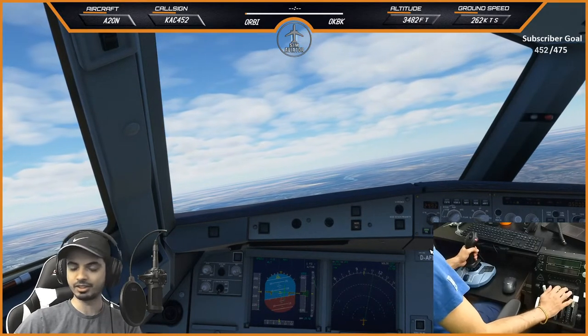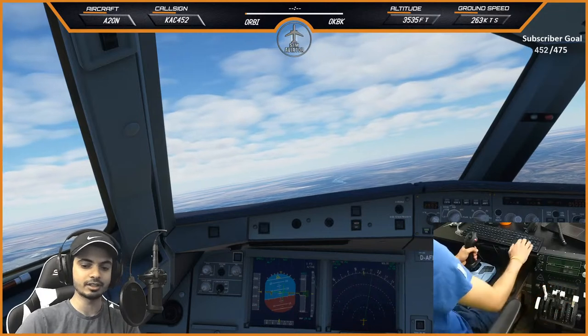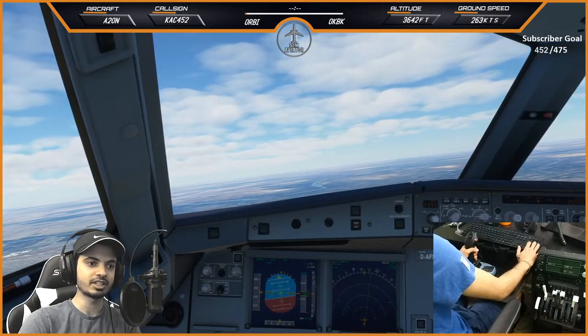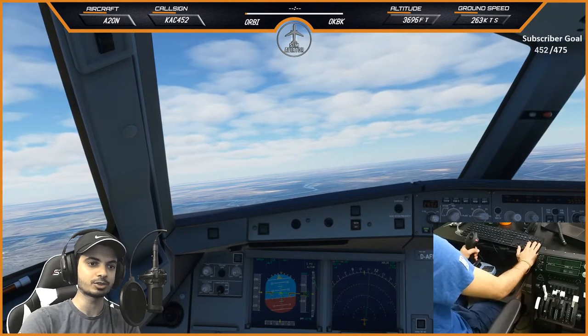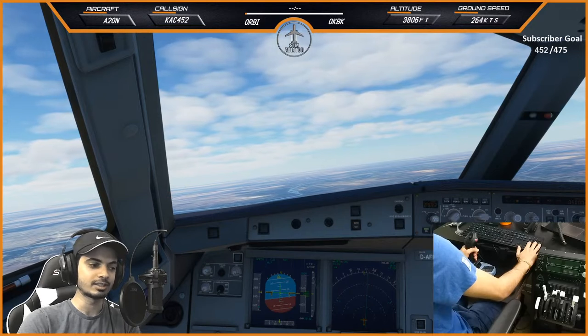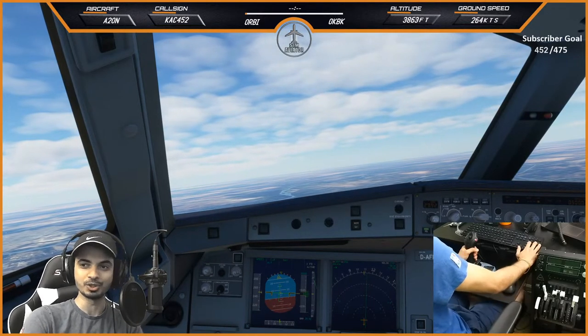All right, that's looking good. The thrust levers are fine. Climbing 3,600, maintaining 250 knots, which is absolutely critical in these times. Never do that on WATSIM, and never do that if you want realism.